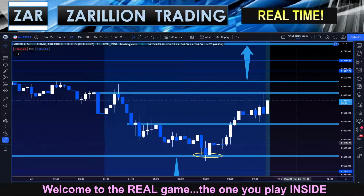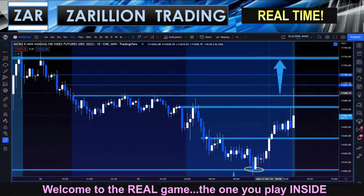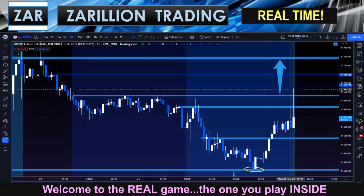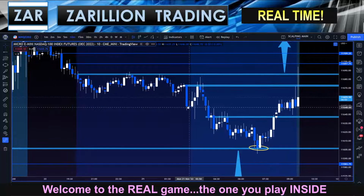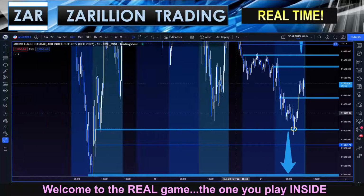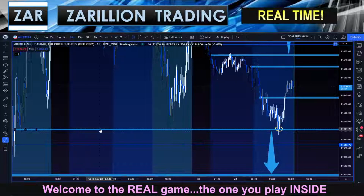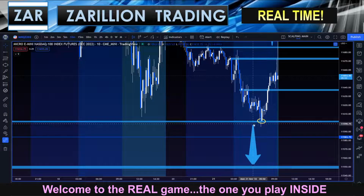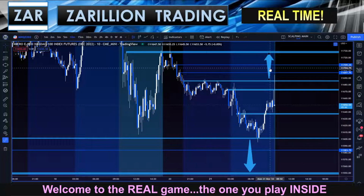This is about the zone adjustments, right? I'm going to leave these ones in place because we haven't completed this zone, and there is noise up here, and sure enough, rejected down here. Right on cue. And this circle down here was to show my group how the zone that we had drawn hours and hours and hours ago was fulfilled and rejected right on cue again, right on cue.